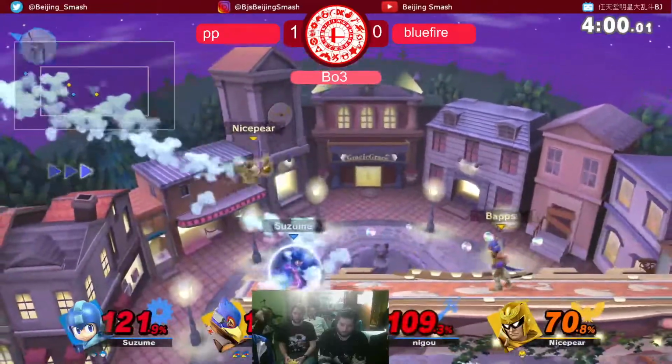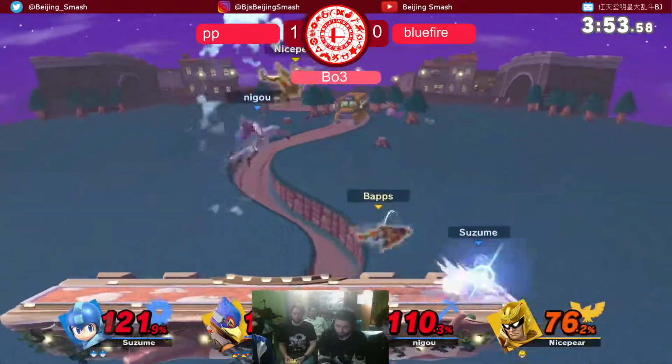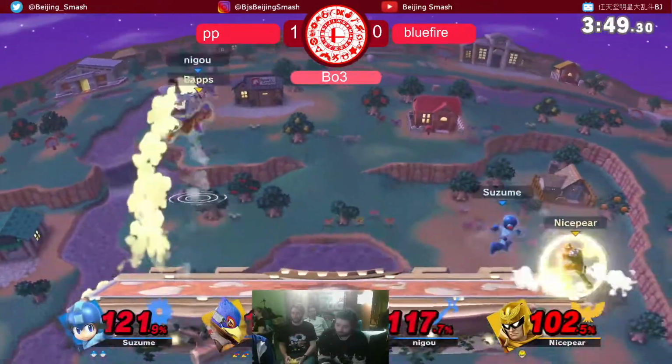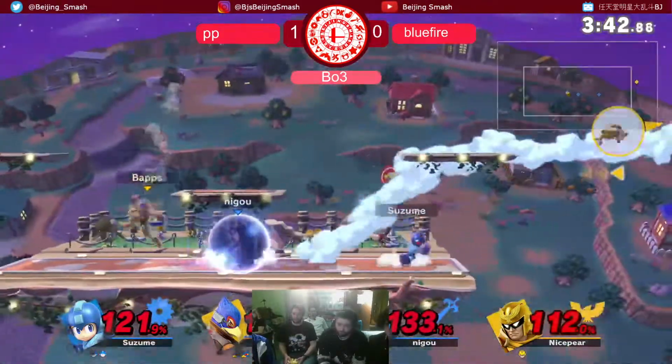Nice spot dodge. Just waited for him. Oh my god. It's okay. Happy versus Happy. No one gets hit. Still doesn't hit him. And Babs. Nice side B. Not a kill. Nice air dodge. This could be it. Yeah, this could be it for Nigo.